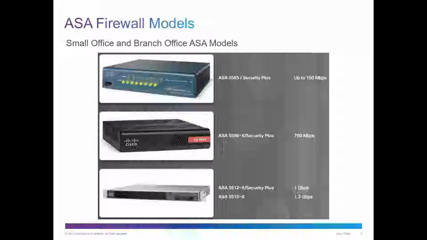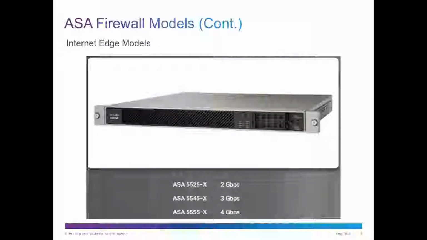The basic ASA 5505 is a basic firewall. It provides a minimum throughput as opposed to newer models like the ASA 5506s or the ASA 5512s or 15s. Those are more modern, more complex devices. However, you'll notice that the speed throughput is drastically different between them. However, the price between all of them is also drastically different. So with that said, the basic internet edge would be like an ASA 5525 or 5545, because they're going to have more bandwidth.